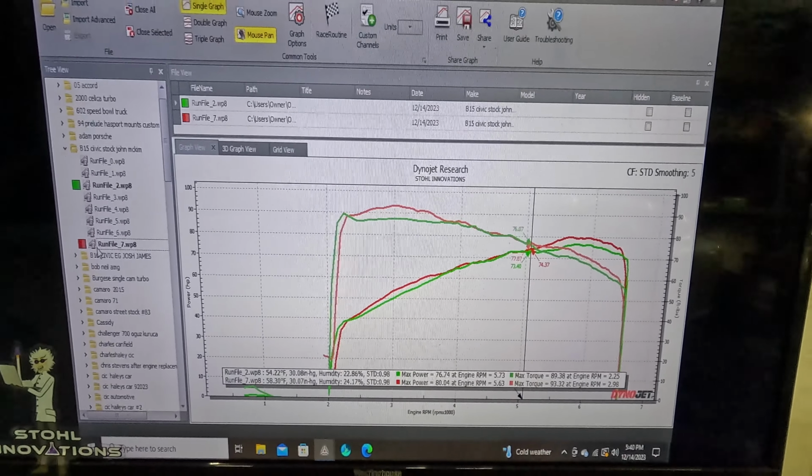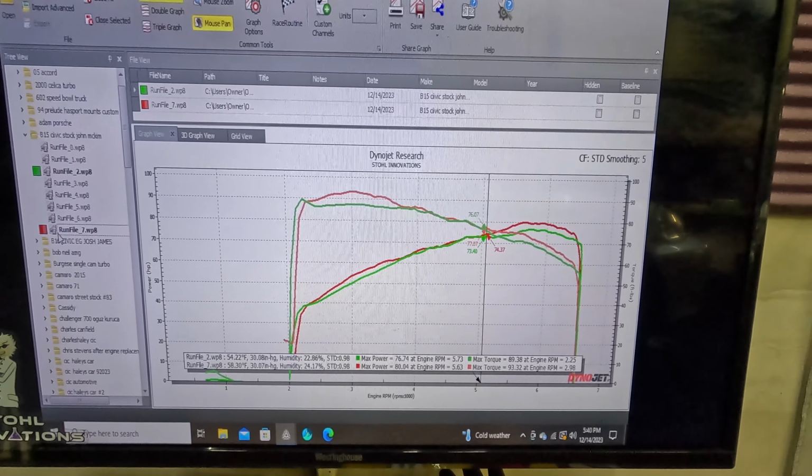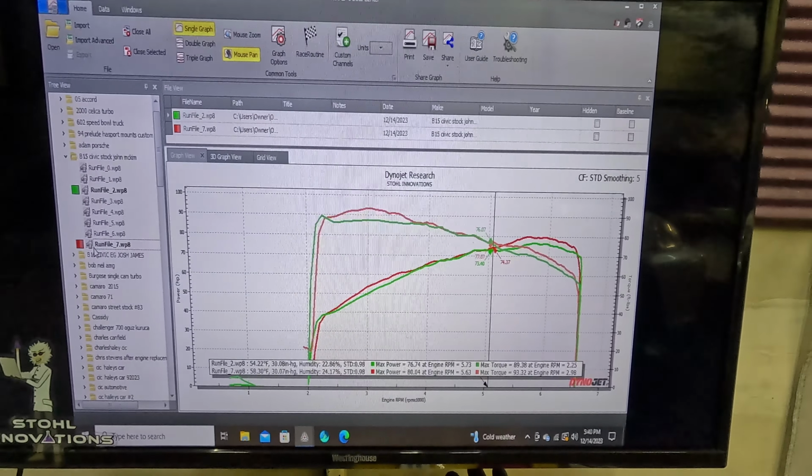Cut the muffler off and messed around with the intake, and we got it up to 80 horsepower and 93 foot-pounds of torque. You guys could hear it in one of the clips there. This thing was definitely starting to lean pop with the muffler off and the intake off. So that's basically where we ended it. We were gonna spray some nitrous at it, but this thing was definitely already out of fuel.